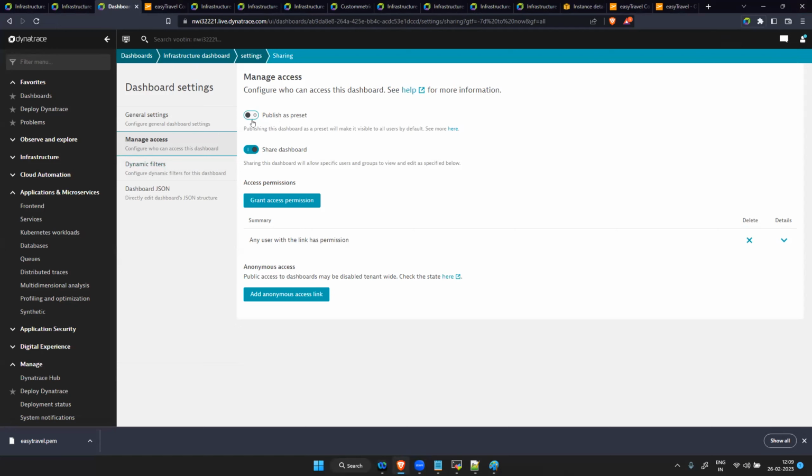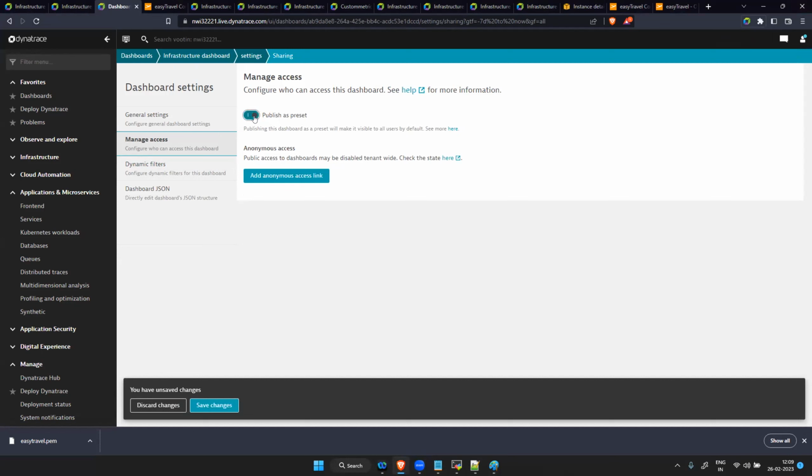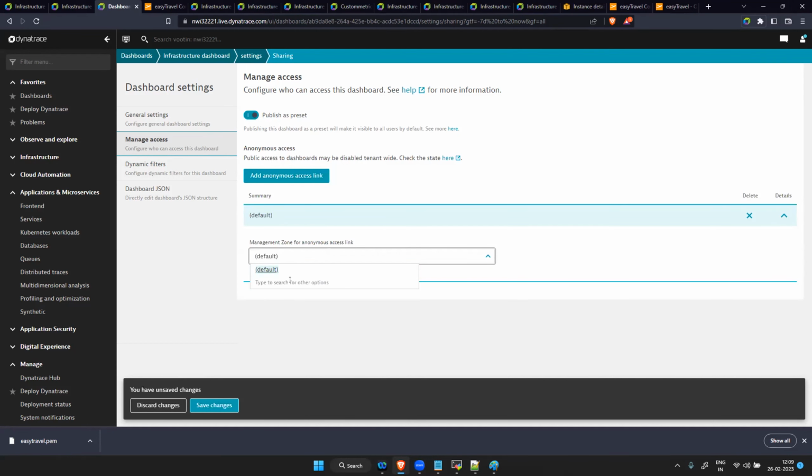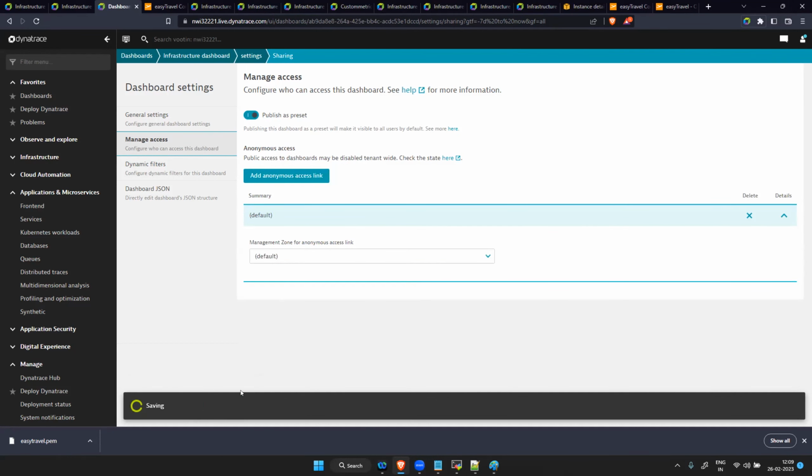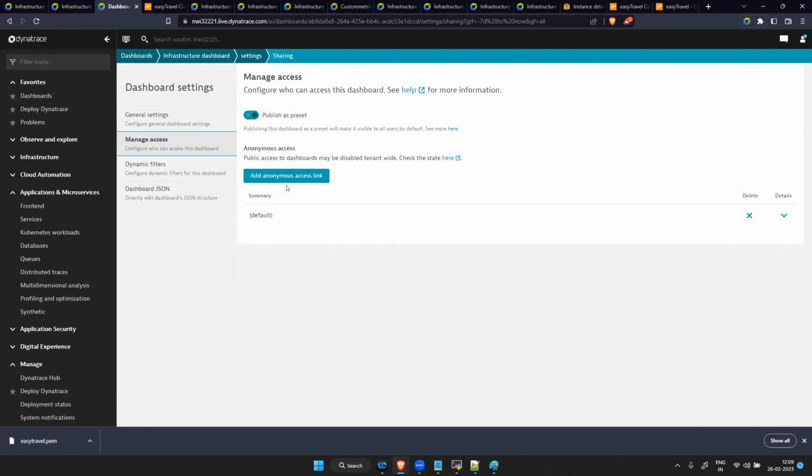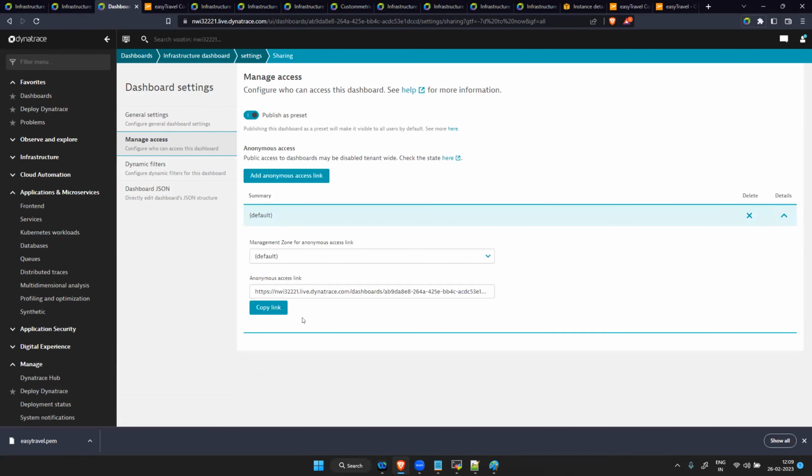And if you want to make it available for everyone, then you need to publish. Okay, so add new anonymous link. So for those who do not have portal access, you can go with this link and access. And if you publish as a preset, anyone who has DynaTrace portal access can see your dashboard, edit it, and modify it.